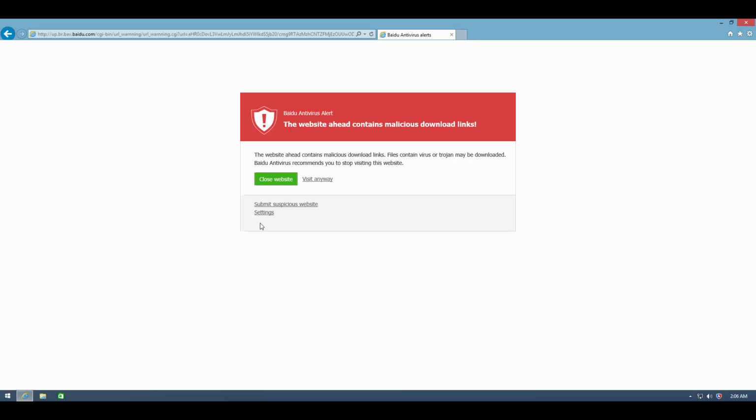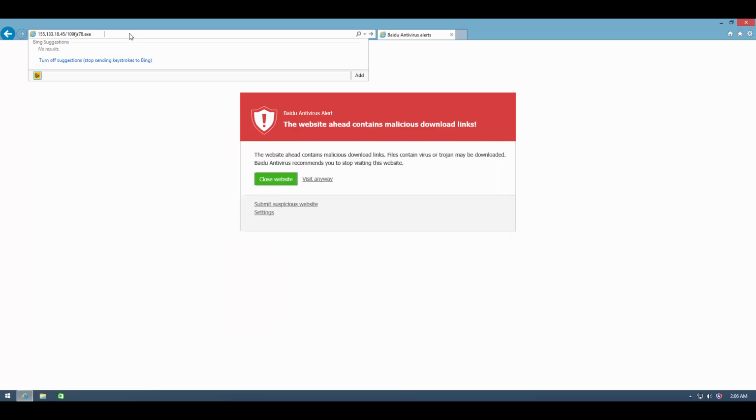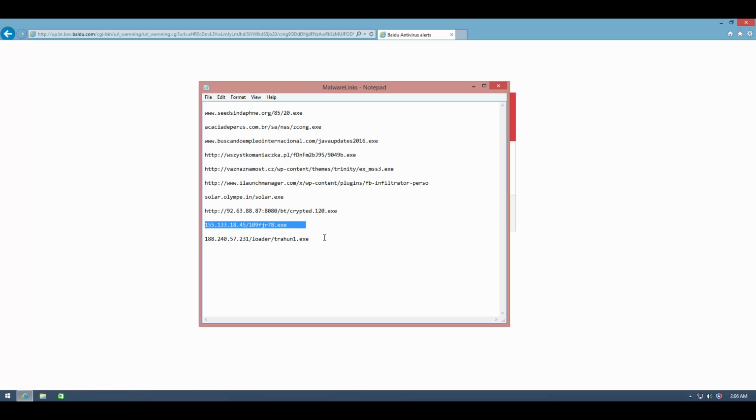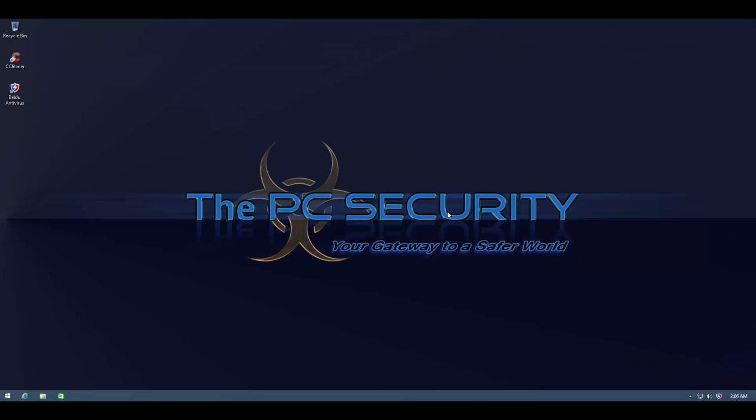I was hoping I'd get some solar power from the internet. Doesn't seem like that's gonna work. Okay, once again, this page is also blocked. Let's try the last two links and then I'll get a few more. This one seems to be blocked again. And once again, blocked. So, pretty good web filtering so far.